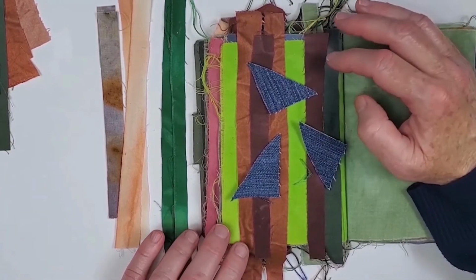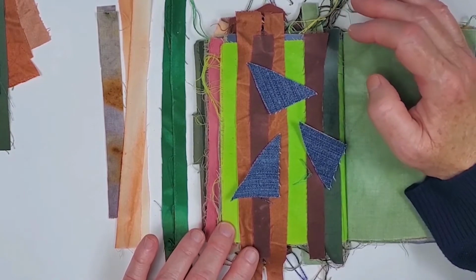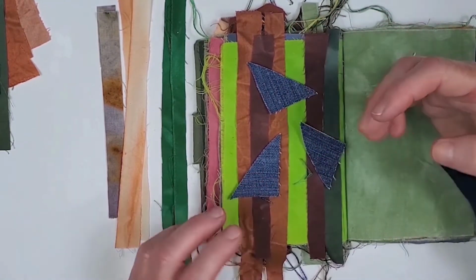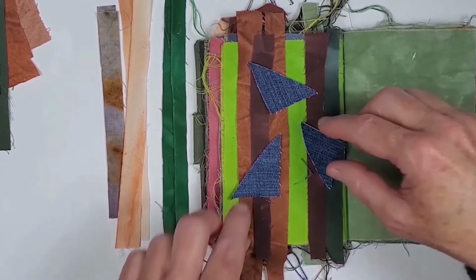I think this layout of the stripes is a bit too dark. Even though you see the bright green showing through, I think the triangles, to my eye, look like they're being lost. So let's try one more.